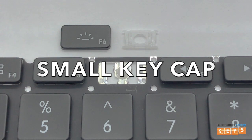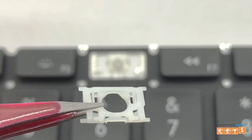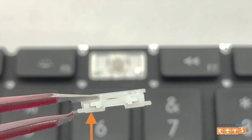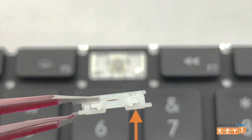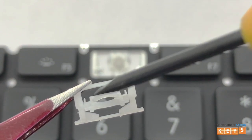In this video, we will show you how to install a small key cap. To install the hinge, there are two ways to know that the hinge is correct side up. One, the bottoms of the outer hinge will lay flat against the keyboard. And two, when you tap down on the top of the inner hinge, the bottom will flip upwards.